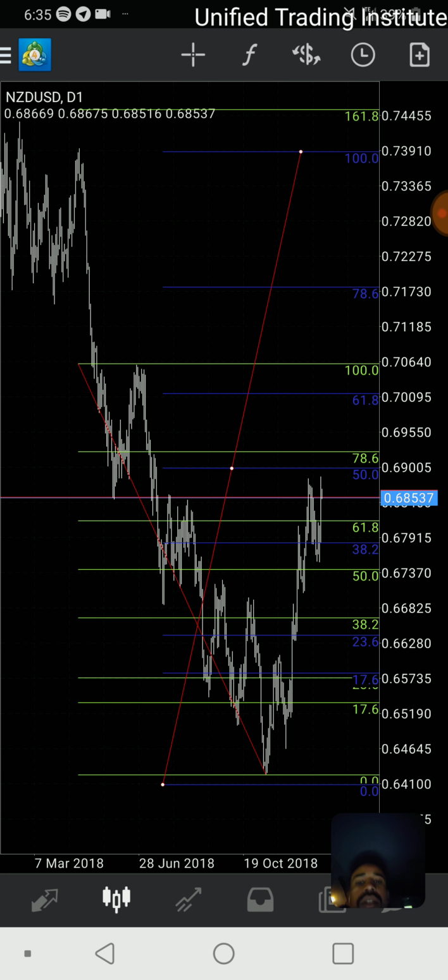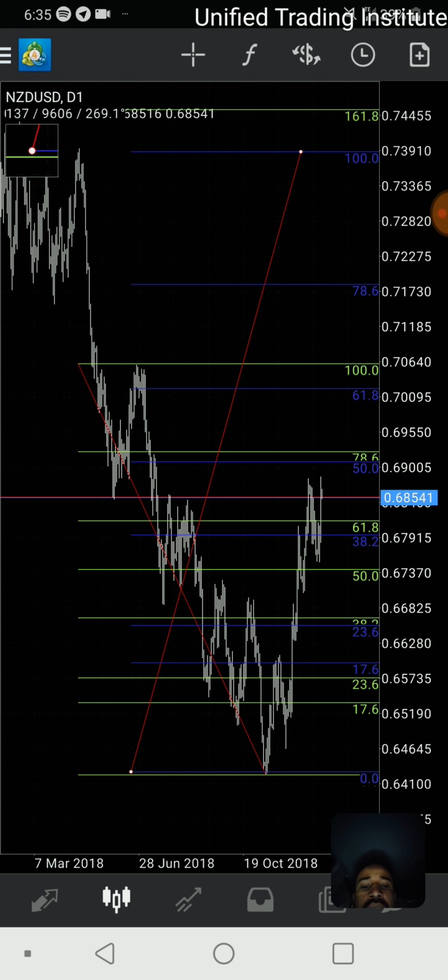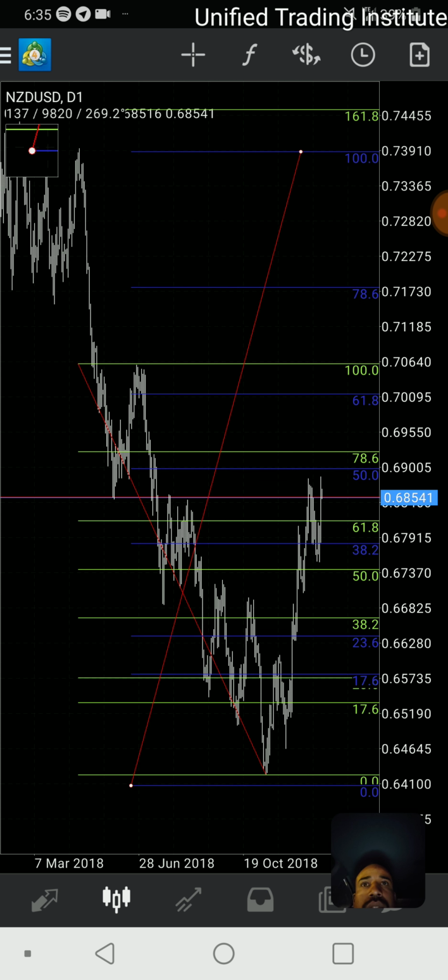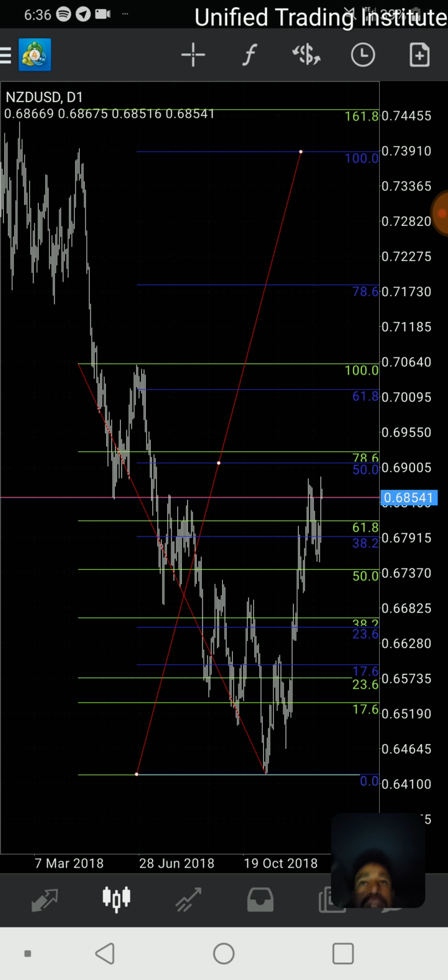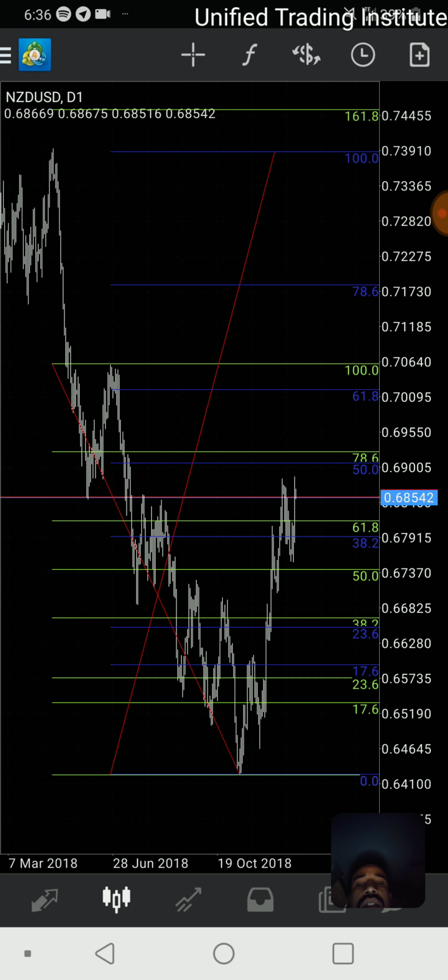So essentially, now I'm using the same low but a different swing high, and I'm overlapping them. They both have the same swing low in this instance, except this keeps jumping every time I move my finger. Okay, so there we go. Now you see some overlapping levels, don't you? For example, we have the 23 and the 38 overlapping. We have the 78 and the 50 overlapping, the 61 and 38 overlapping.